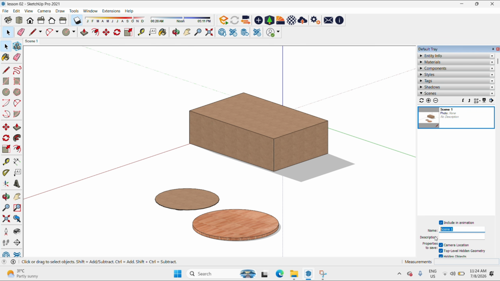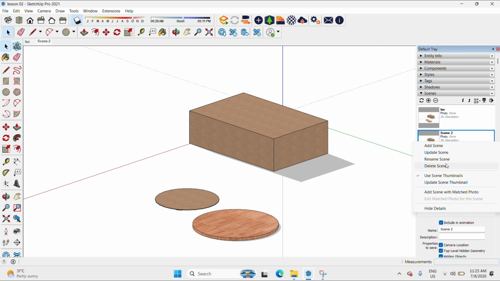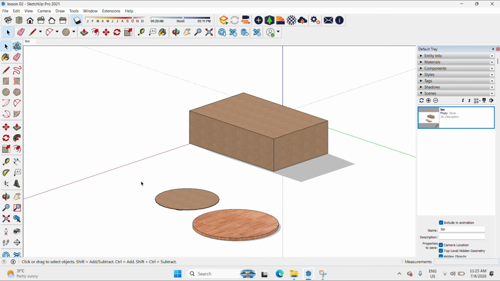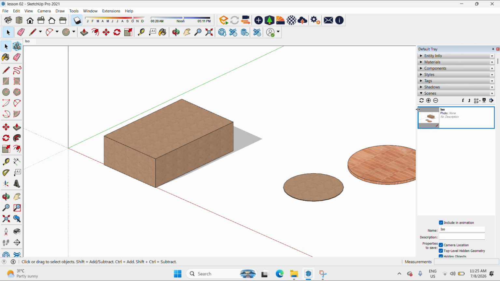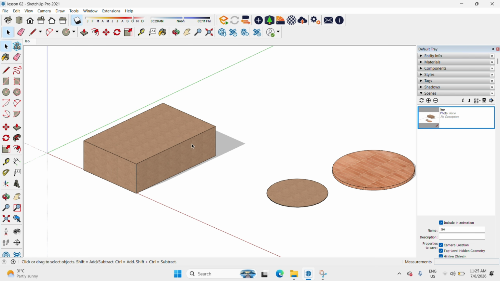This scene one, I can give it a name, for example, ISO view, that I want to have. And I click another one with the same ISO scene, so I delete it again, and I change the scene here. So I rotate around with this one, for example, and I want to capture this, so I add a scene, ISO 2, for example.